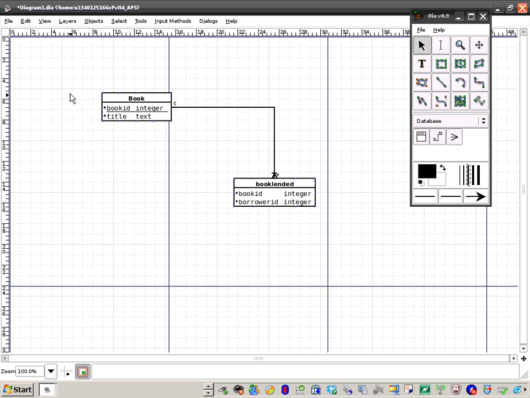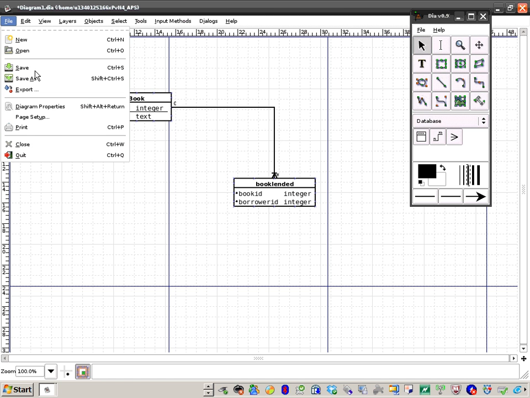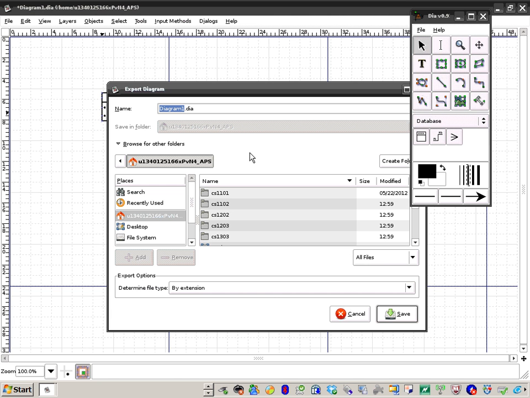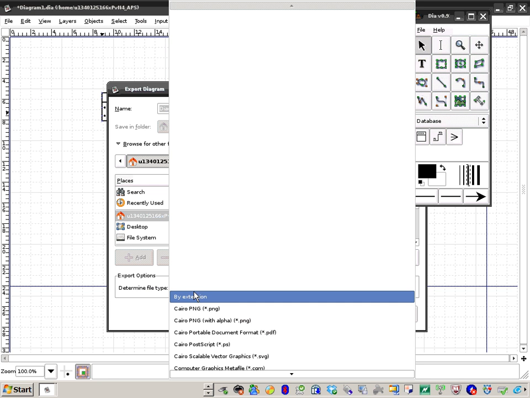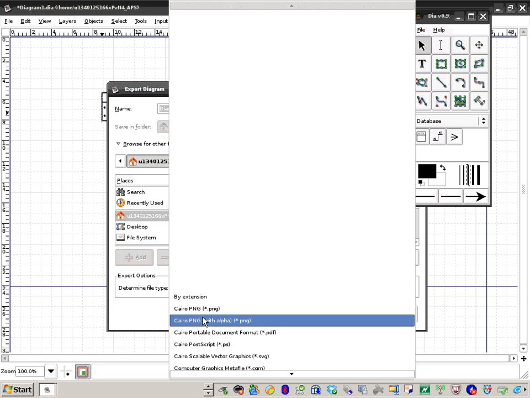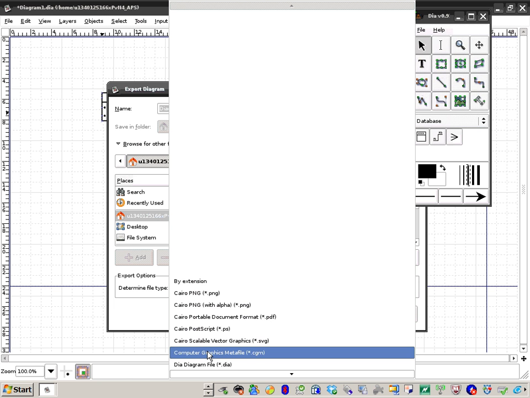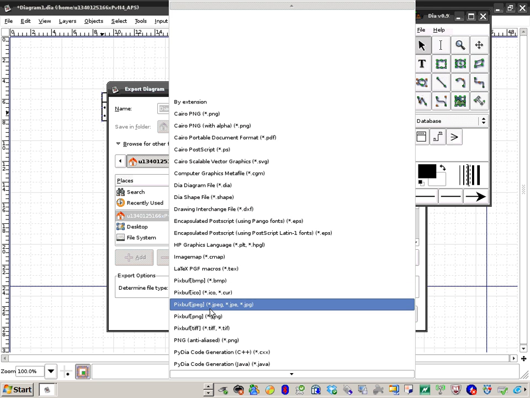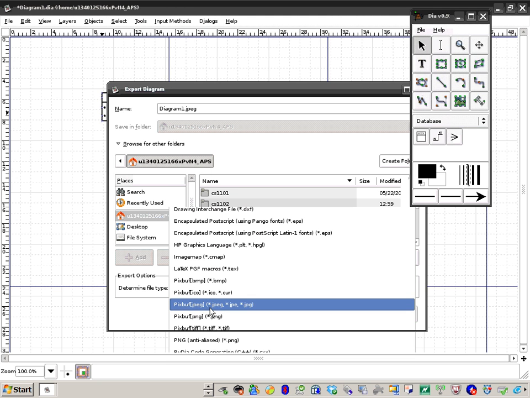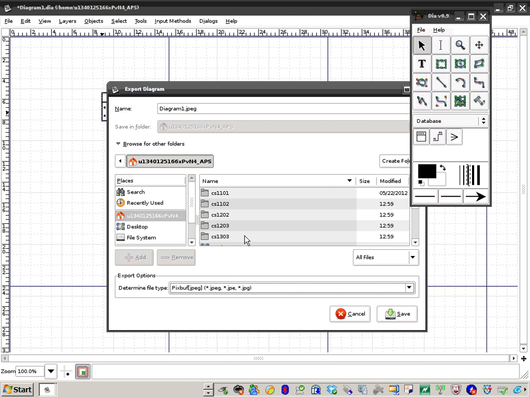Now, what I wanted to show you next is, once I've created my entire entity relationship diagram and I've documented it appropriately, I need to do something with it. And so I want to show you the preferred way of doing that. First of all, I want you to go to File. I want to export this, and I want to export it by extension. So I have this tab down here that allows me to pick the extension. In this case, I'm going to use JPEG because it's a very common graphic format that I can use.